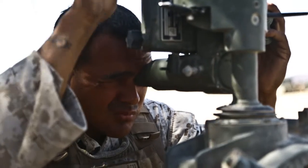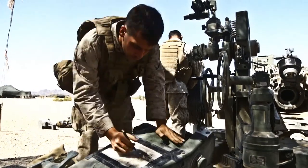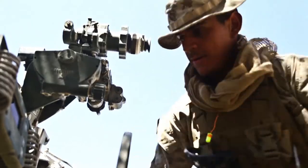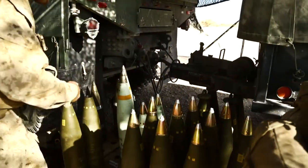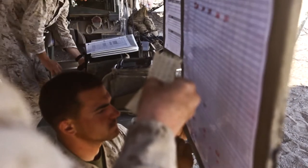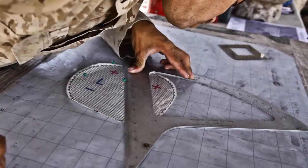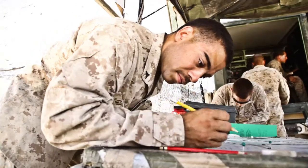The responsibilities of the Marines in this position cover quite a range of tasks out here. You have the 0811 cannoneers on the gun line driving the howitzer. Their mission is to employ the howitzer effectively and send rounds downrange. We have the Fire Direction Center Marines who compute all the data, accounting for the five requirements for accurate predicted fire, ensuring that steel lands on steel every time we shoot.